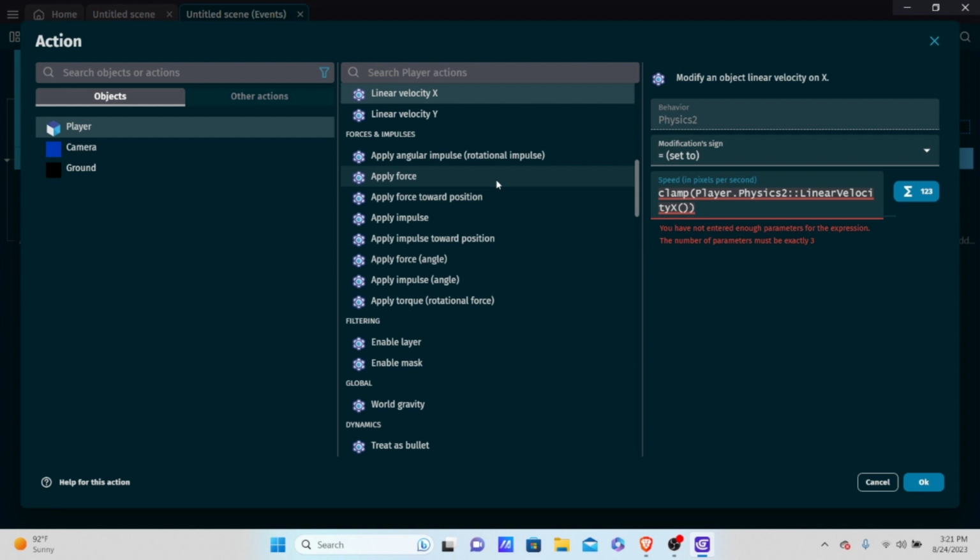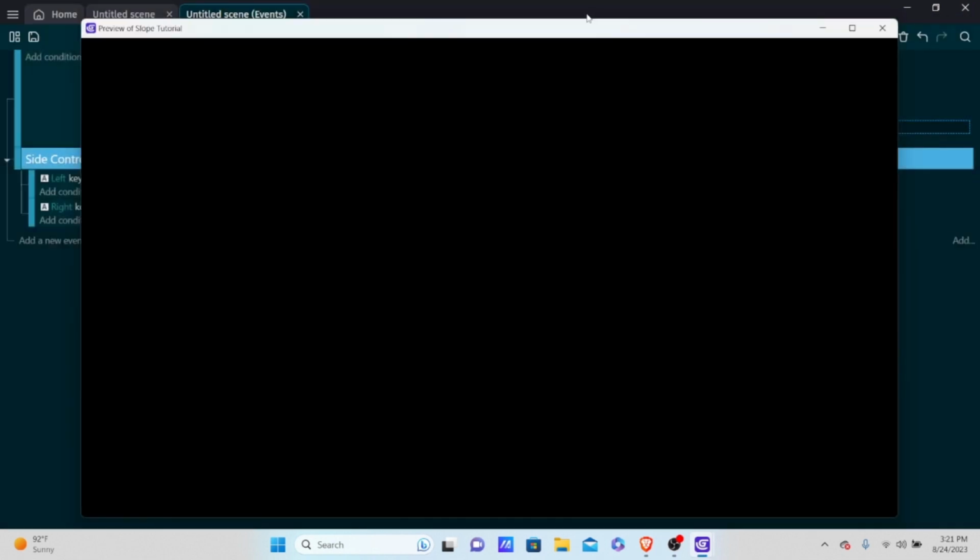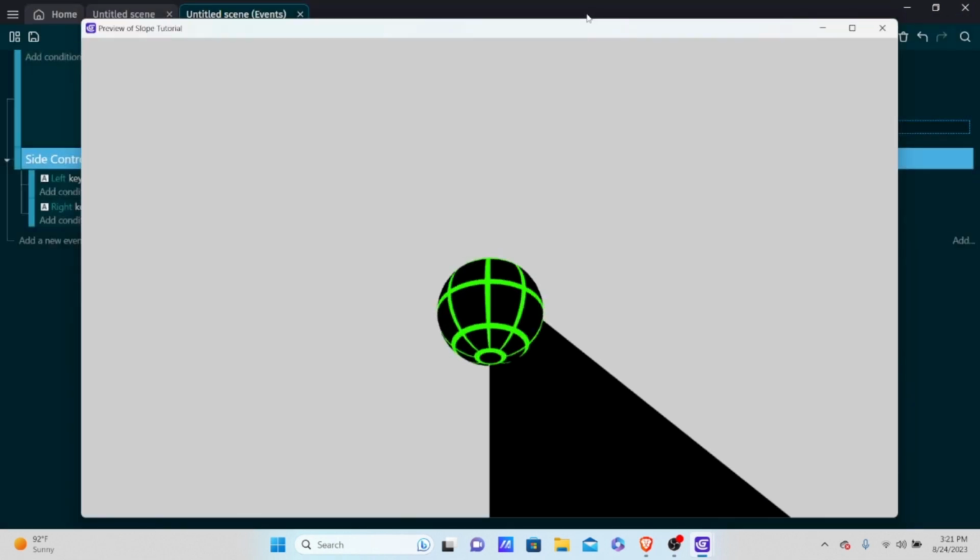Now that we have that first parameter, we separate the parameters with a comma. So I put a comma here, and then I put 0. This is the minimum value. Our minimum linear velocity is 0. Then I put another comma, and our last parameter is 1,000. That's the maximum it can be. So no matter what we do, the player's linear velocity will never go over 1,000. That's what clamping does. And if I preview now, you'll see it's actually moving correctly.